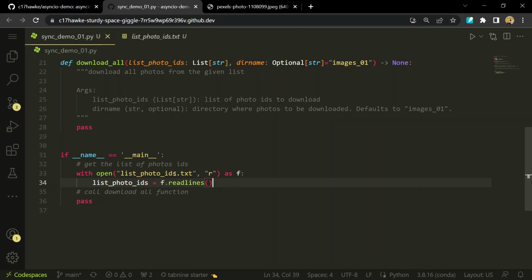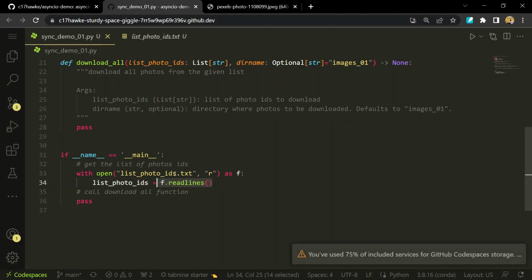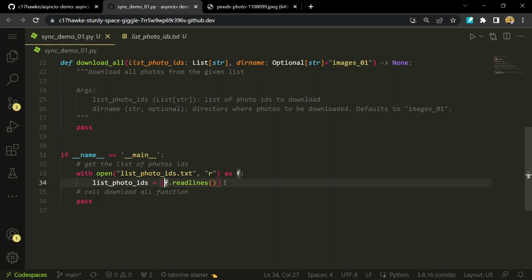But sometimes when you read the lines, there will be newline characters and sometimes spaces present, so we will get rid of them using a list comprehension. We will simply iterate over these readlines, which is going to be a list of every line.